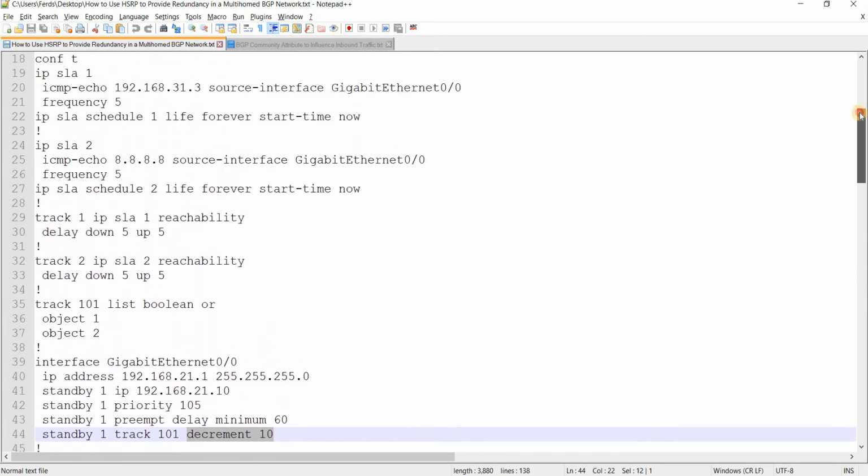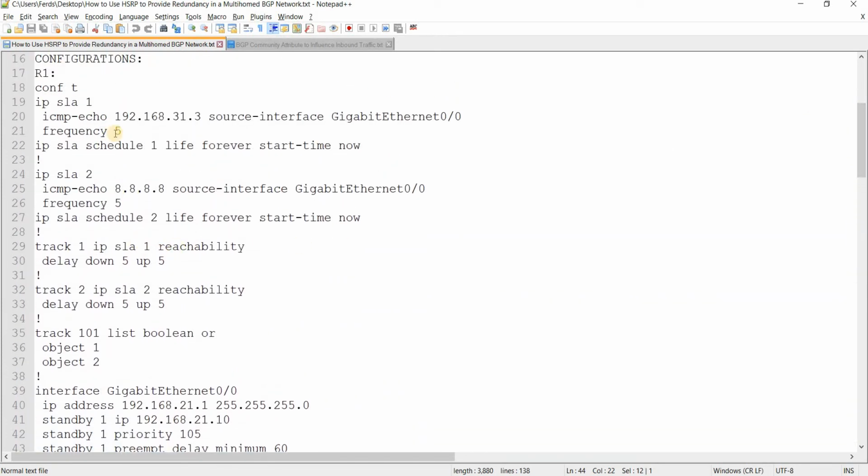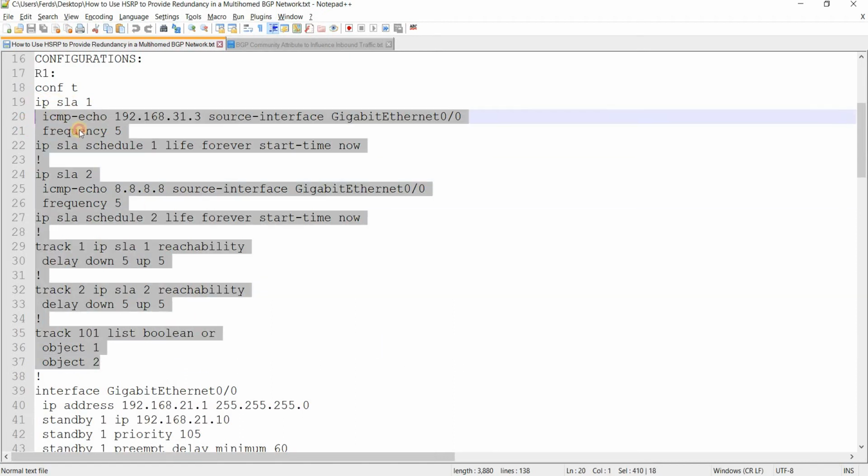Here we have the IPSLA configuration. Let me explain this a little bit.